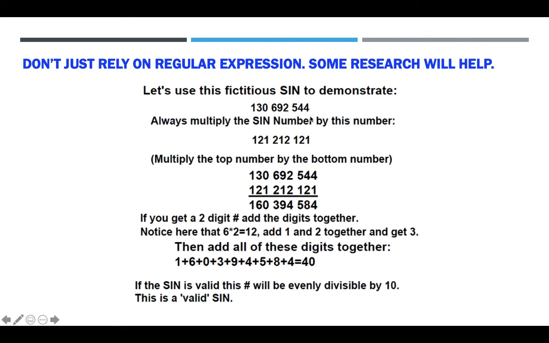So basically, you take a SIN number and you multiply each digit by a certain number. For example, let's say 1 multiplied by 1 equals 1, and then 6 times 2 is 12, so you need to add these digits together: 1 plus 2 is equal to 3. Then I think you add all those digits together and you come up with a number. If this number is divisible by 10, then that's a valid SIN number. I tried out my own SIN number, but you can try on your own.